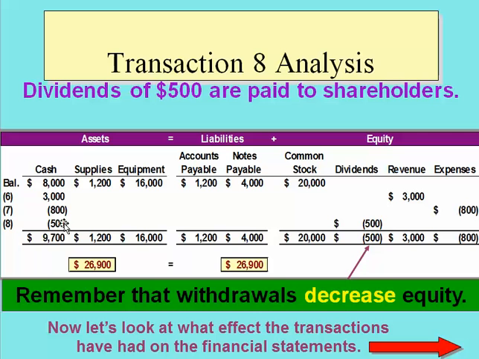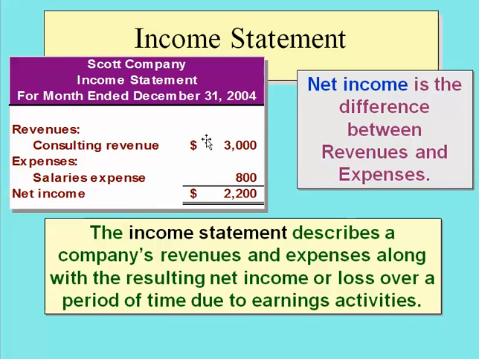So we credit cash $500, and they have here a subtraction of dividends, remember, because that actually decreases our equity. But that would be a debit to dividends. So here's that horizontal method. We just expand that basic accounting equation when we take into account increases or decreases in those particular accounts. And from here, we could actually prepare the financial statements. What goes on our income statement are our revenues and expenses, $3,000 minus that $8,000, which we've got here. Don't forget your header for month ended December 31st.